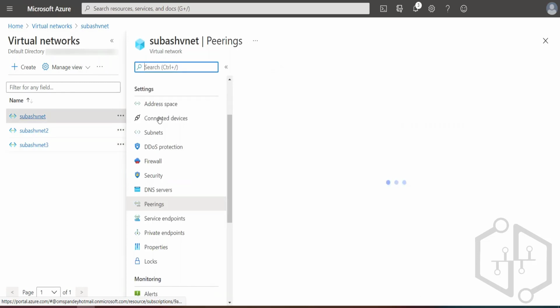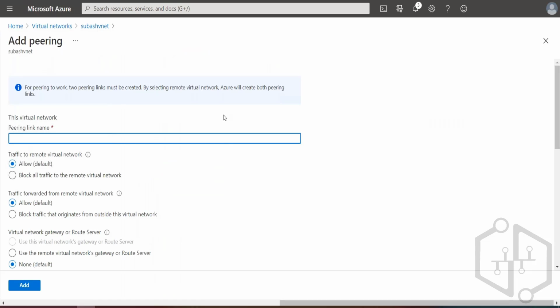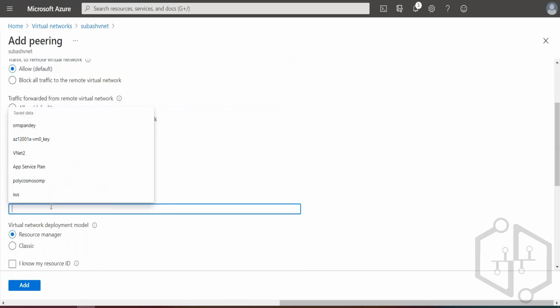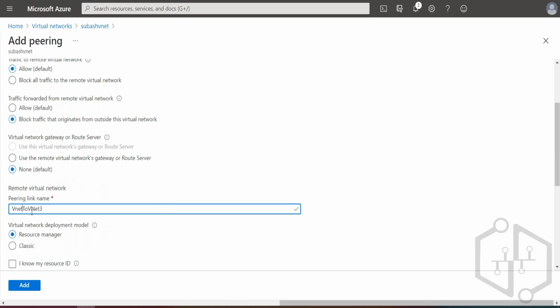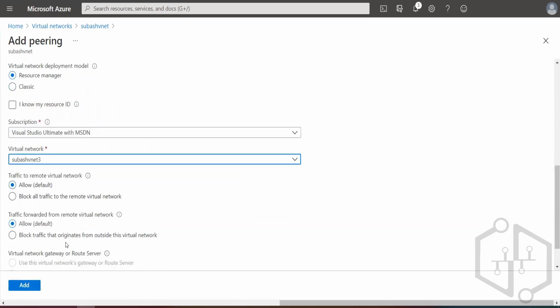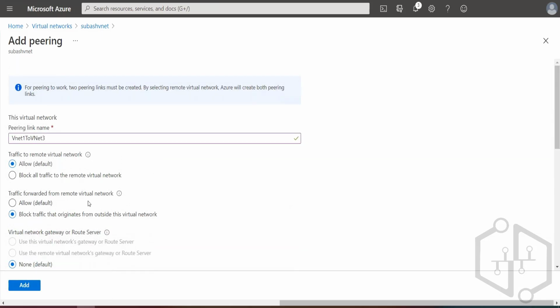Let's go to peerings. Let me add a peering, which is a global VNet peering. VNet 1 to VNet 3. The peering link name for the reverse one will be VNet 3 to VNet 1. Virtual network name. Now here you will realize, even if we are doing global VNet peering, there are actually no properties that you have to mention over here.